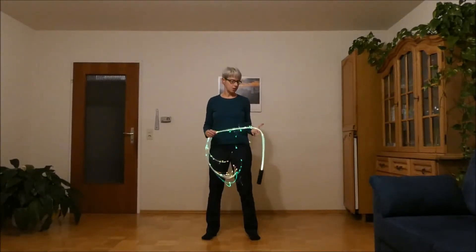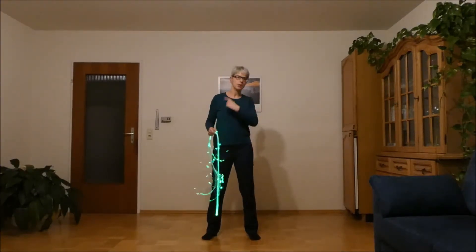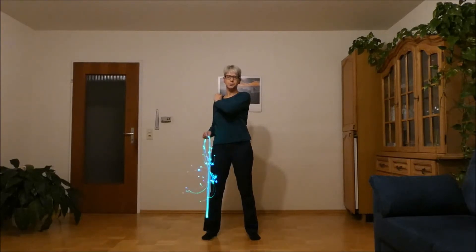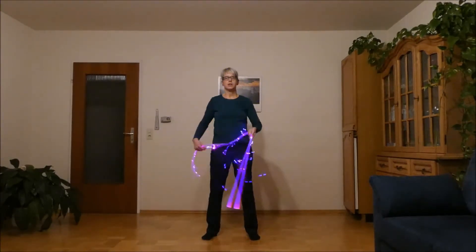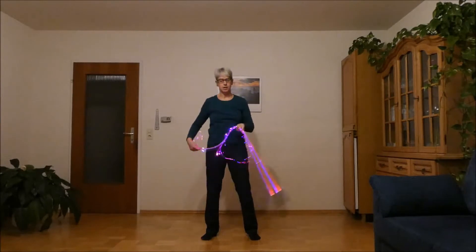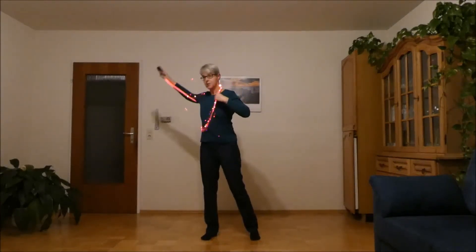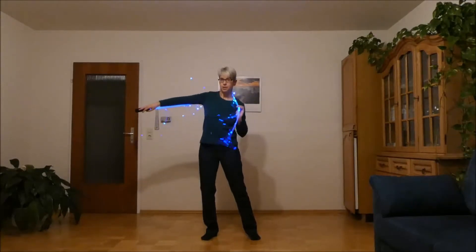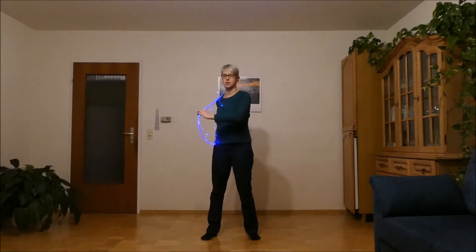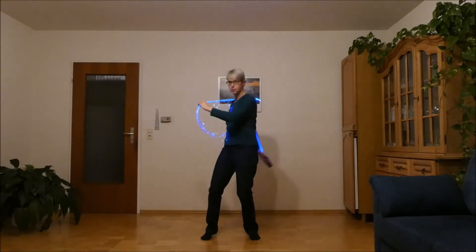The next step is that you add another movement with the spinning hand. So if you rest here at the shoulder and take over the spinning when the whip comes around next time, you move this hand over your head to the opposite shoulder. The moment when the whip passes and exits on the wall plane behind your back is the moment where you lift the hand over the head and to the opposite side. So it's kind of this movement, and then the whip exits on the other side.